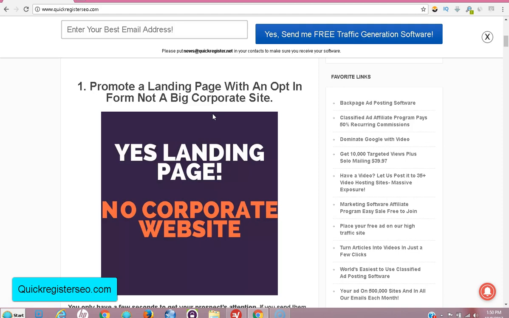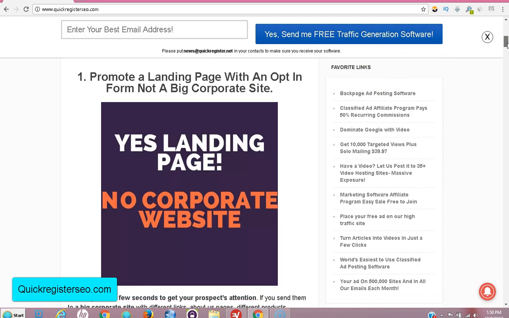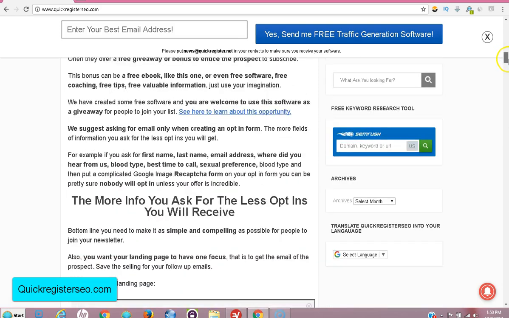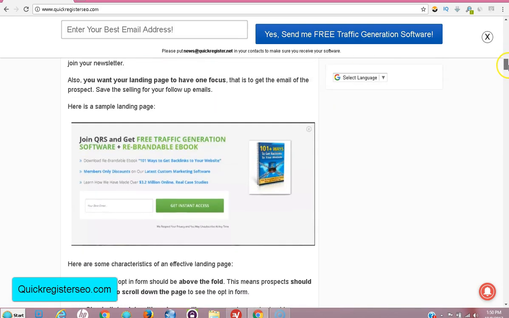Those are great for later on after you've talked to the people and they want to find out more information and they want to do their research. Those are great for that, but not for initial contact. You're just trying to get people's attention. The best way to go is to get an opt-in form, a squeeze page, where the entire goal of the page is to get the person's email address. So it's going to look something like this.